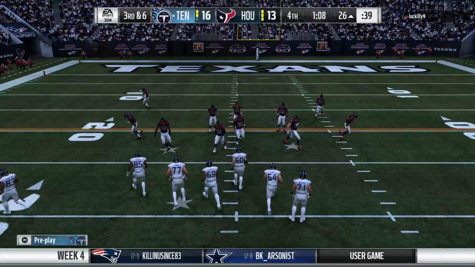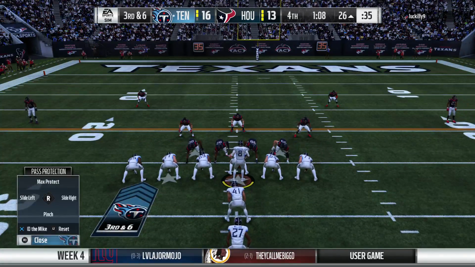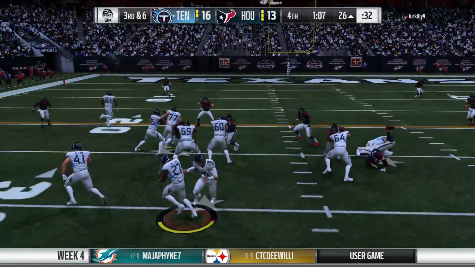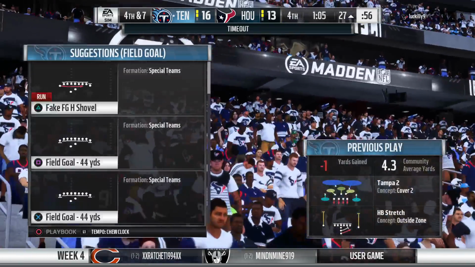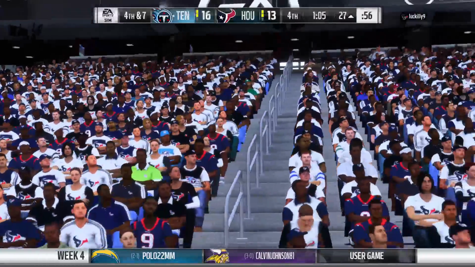The Titans on 3rd down. Just 1 for 3 thus far. This will be 3rd and 6. And they'll go with the ground attack here. And they take him down, losing yardage back at the 27. That'll make it 4th down after a loss of 1.